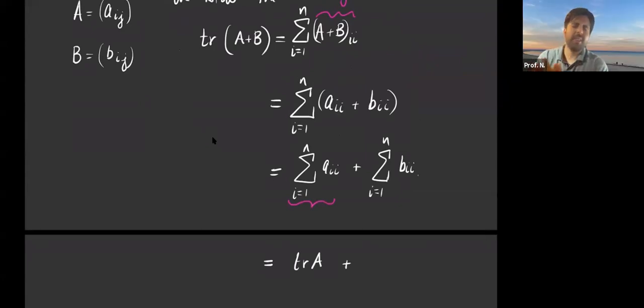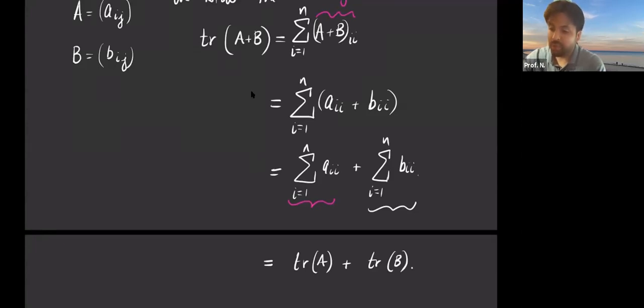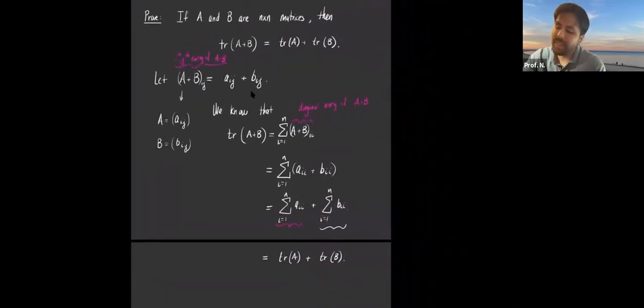Again, this is kind of a simple thing, so I know it seems like, oh duh, right? But it's important to be able to write these kinds of statements. And then the next one would be the trace of B. So I was able to explain this in generality. Do you guys see that? So what did I just prove? I showed that the trace of the sum A plus B is equal to the sum of the individual traces of the matrices, because I went line by line and showed you in generality.